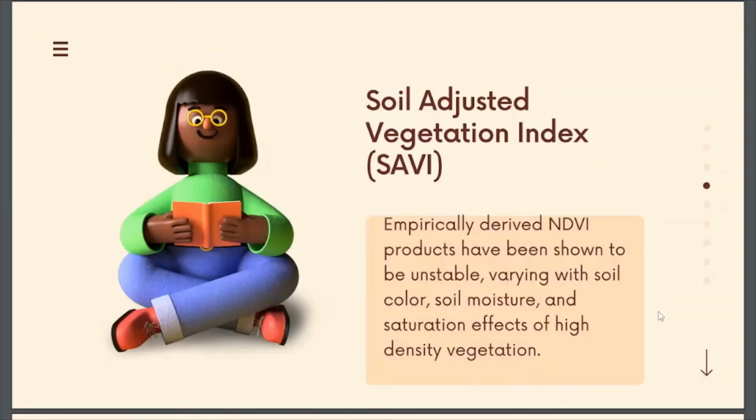Soil Adjusted Vegetation Index or SAVI. SAVI: empirically derived NDVI products have been shown to be unstable, varying with soil color, soil moisture, and saturation effects of high density vegetation.